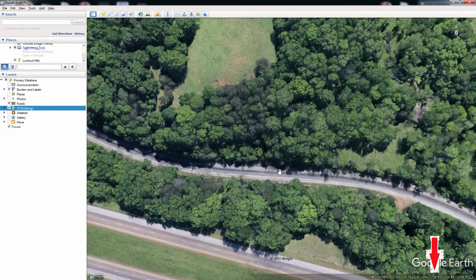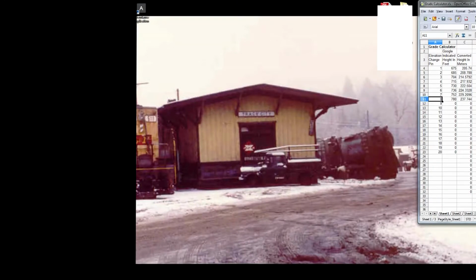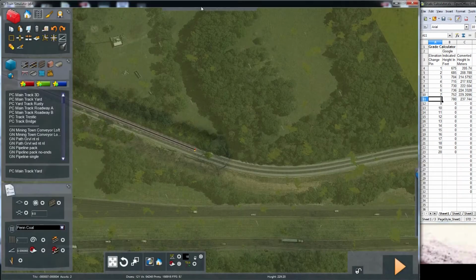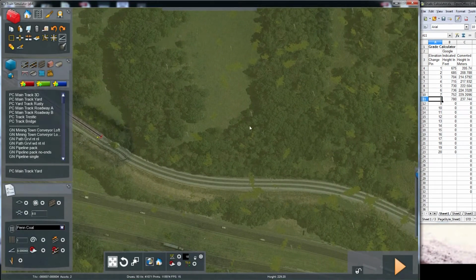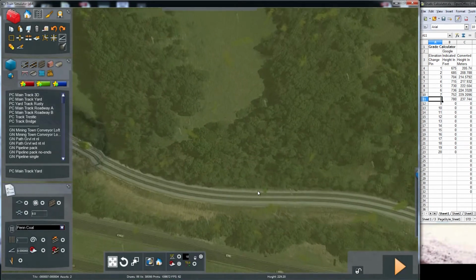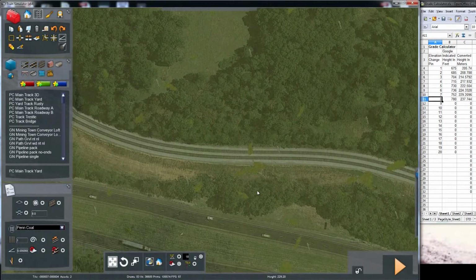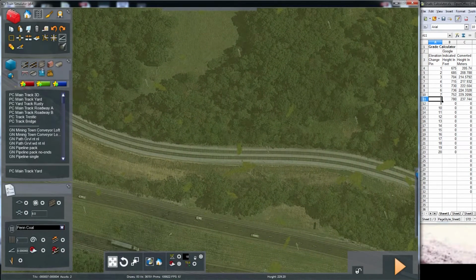So anywhere in the middle here, let's call right off this spot right here, off the tree line there from the field down to here, and we'll say it's about 758. So we'll make our next pin in the middle of that curve, right off here, and we'll make it about 758.